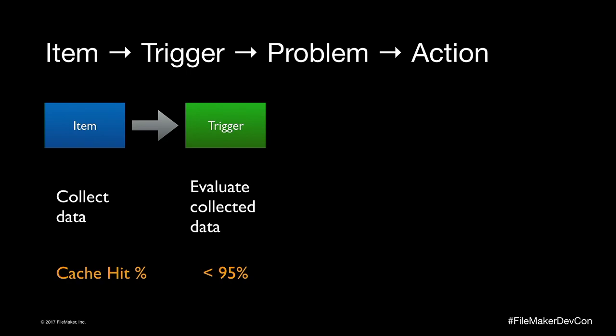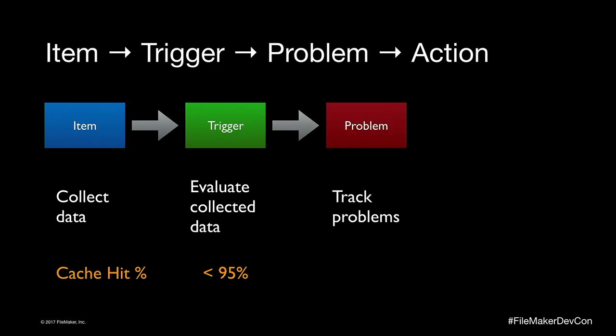You can tweak that for your deployment to make it relevant to that deployment. But that is what the triggers are about, right? So triggers will cause problem records to be created. And those problem records, that's the stuff together with the data that goes in that Zabbix server database. So problems are used to track what the issue was, right? When did it start? When was it acknowledged? When was it resolved? That's the basis for your reporting, so that you can know how often it happens, how long it happened for, that kind of thing, right?